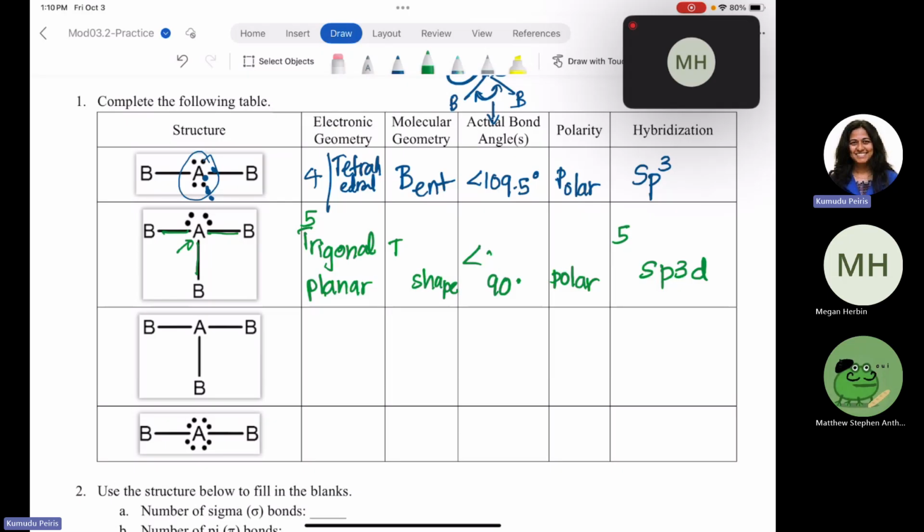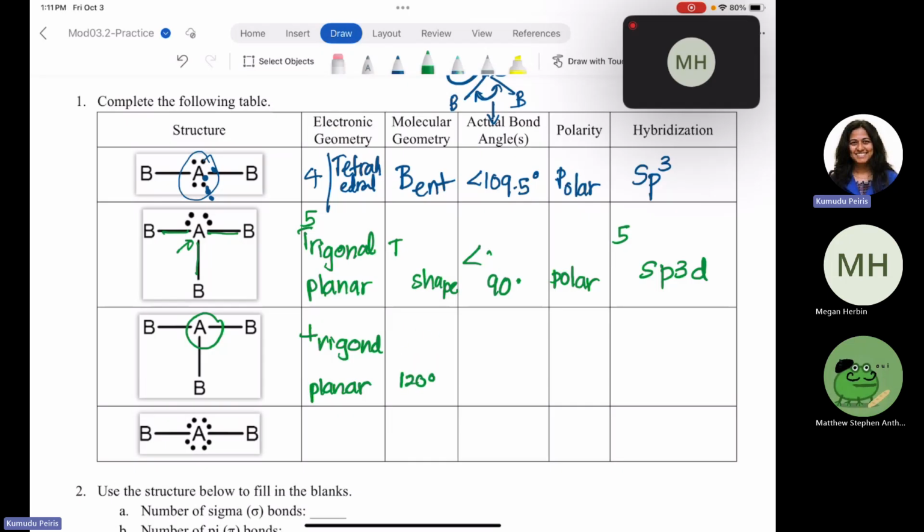Questions? Okay. We'll move to the next one. The next one looks a bit easier than the previous two examples because the third one does not have any lone pairs on the central atom. So there are only 3 things. When you have 3 things, it'll be trigonal planar. You just need to divide the 360 angle by 3, so this will be 120 degrees.